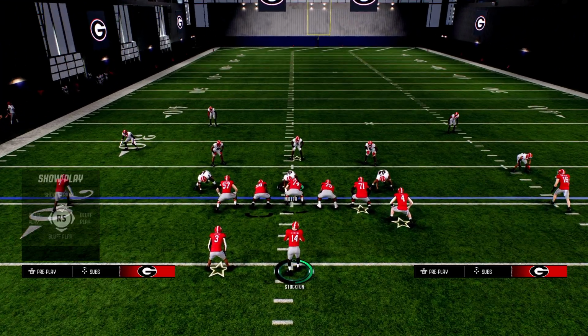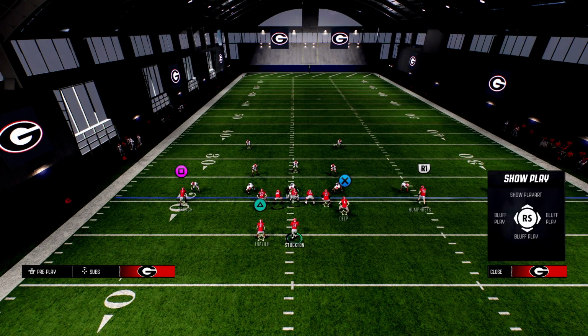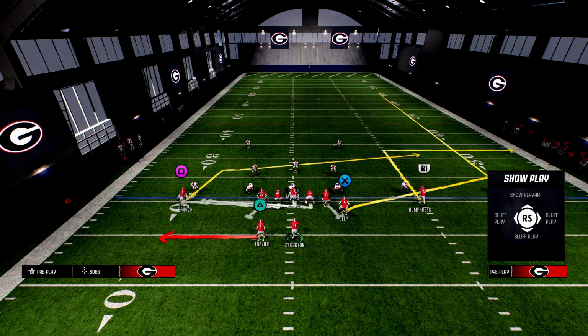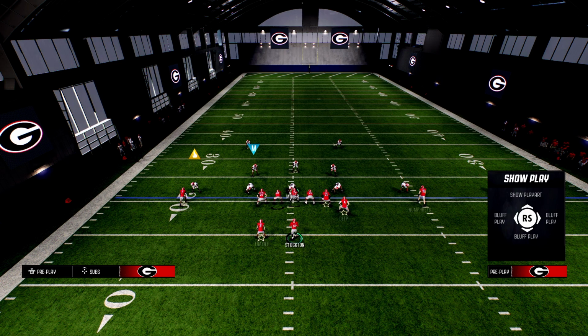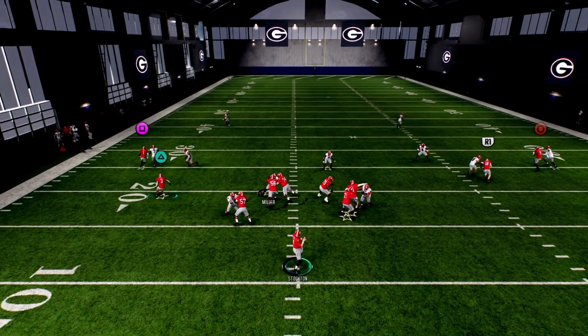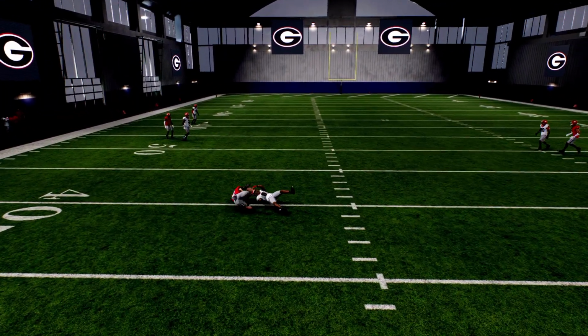So as you see there, we have a concept, okay? And we can build around this play. We still have to have some more tools in our tool belt for attacking man. But that's pretty much it for this play. So as we're looking through again, I like to test these plays primarily against man coverage. So now I want to look at the stock fade here on this in and go to see if that is an unbumpable fade. And it is not an unbumpable fade, but our crosser is pretty consistent as you see there.